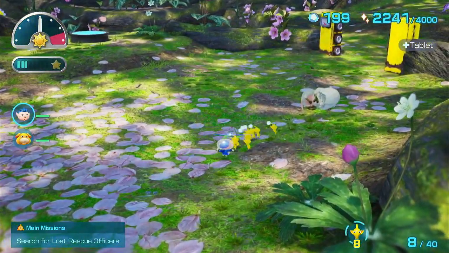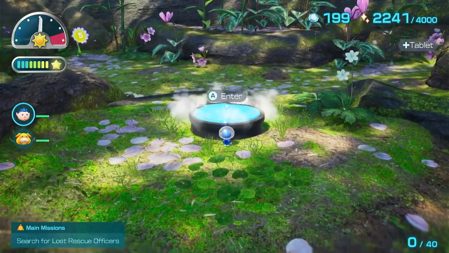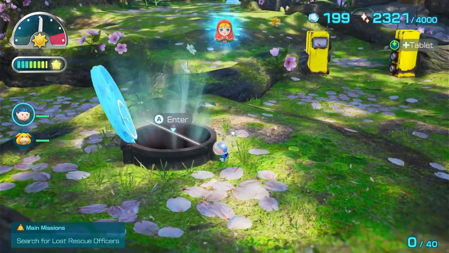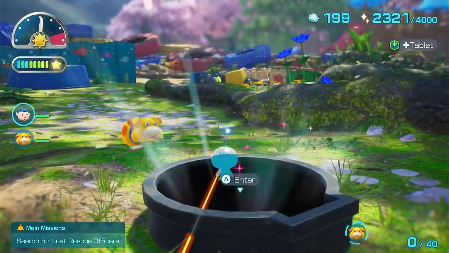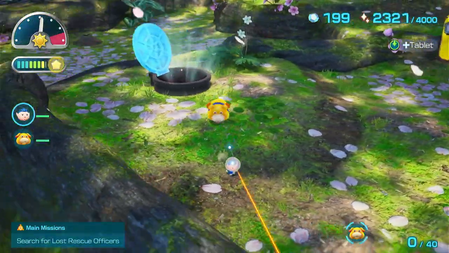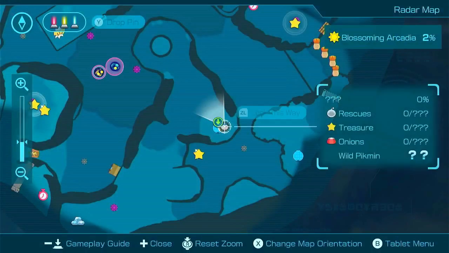Need to keep an eye on that treasure meter, because that's probably going to do a lot for us. Might as well get this back as well. If I can. Already halfway through the day. New cave discovered. New treasure collected. There's so much. There's just so much. Also, there's treasure in here. The meter's saying that there's treasure inside. That's interesting. At least I'm pretty sure that's what it's saying. Unless there's a thing below me somehow. How are we doing for stuff? Is it there?